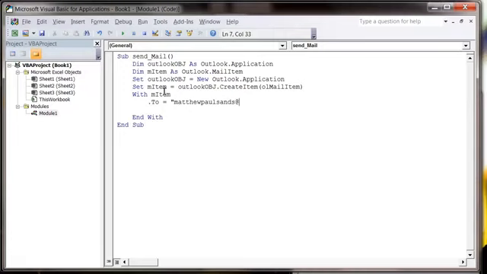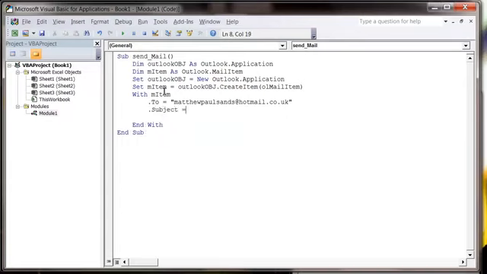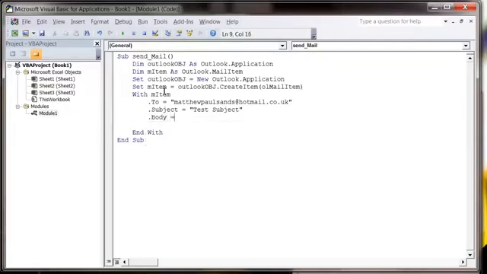So I'm going to send to matthewpaulsands@hotmail.co.uk, and then you want to put .Subject equals "test subject", and then .Body equals "this is some text in an email".